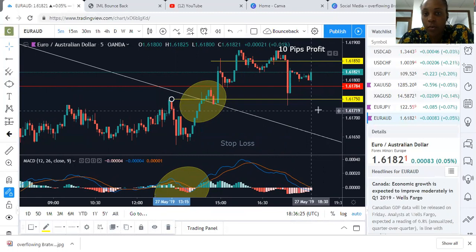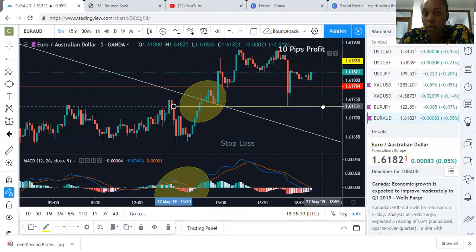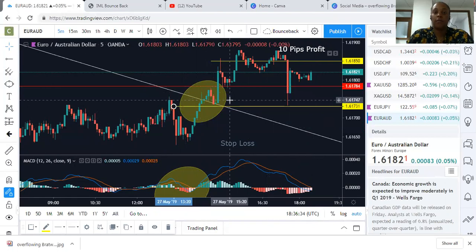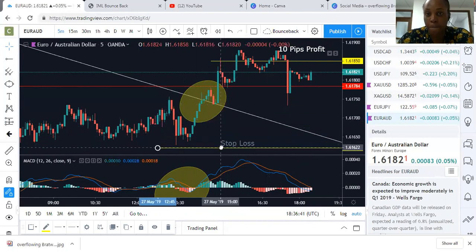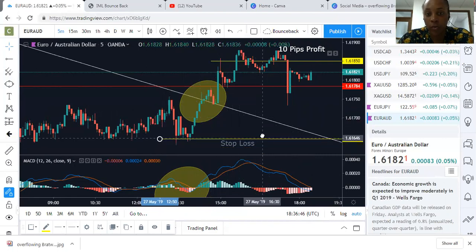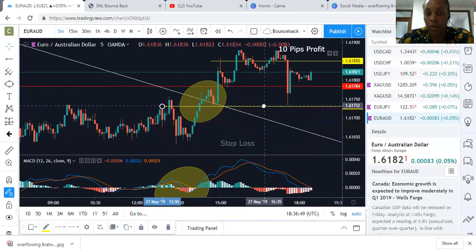Another thing is, if you still want to be strategic in your stop loss, you could have put it just below the last low when it broke the trend line. So remember, the first thing is you could put it at break even, or you could put it at the last low, right? Before it breaks the trend line. So from here, you could also put it just below the very last low that it did to break the trend line. That way, even when the trade came down here too, you would not have been stopped out.